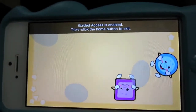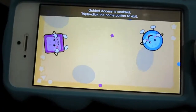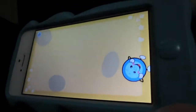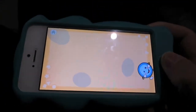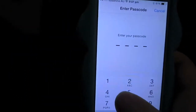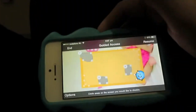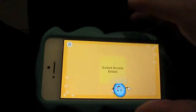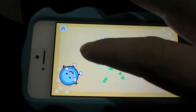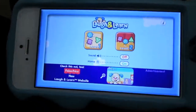You want to triple-click to get back in - toddlers don't really grasp triple-click, and if they did, you'll see what happens. If you do manage to triple-click or want to get out of it, the triple-click on the home button now offers the passcode - which is what I originally put in. So you put in your passcode and hey presto, you can get back to your Guided Access screen and click End. When you click End it says Ended and you are back to normal play and normal functions of your iPhone - all the buttons and areas now work and you can exit out.